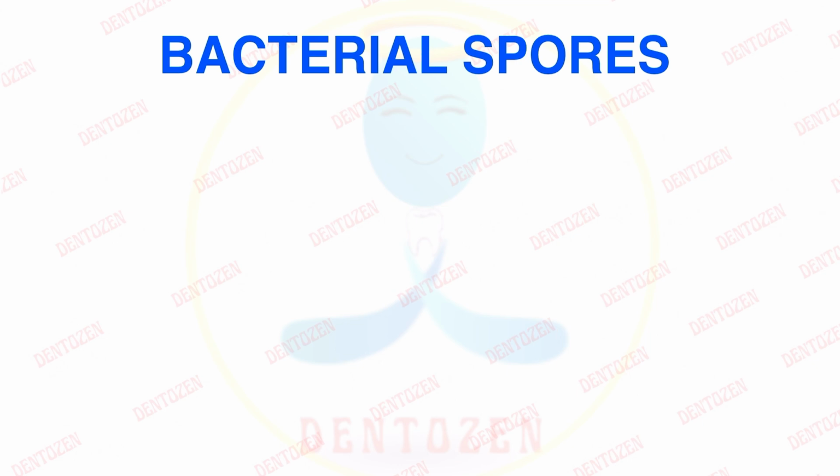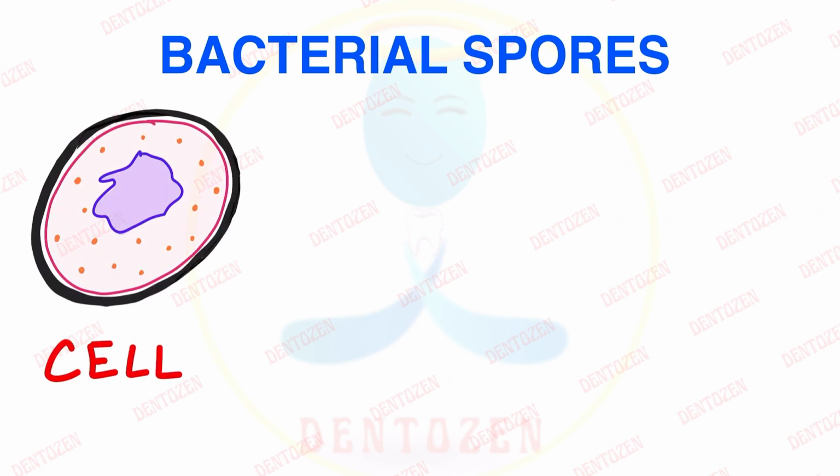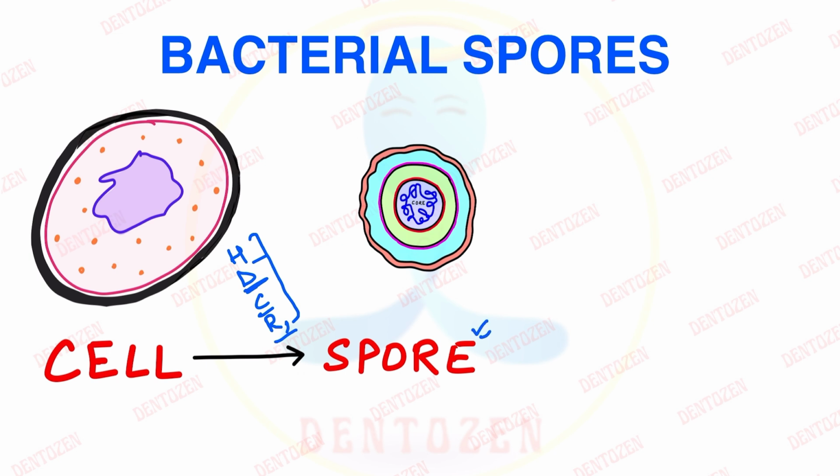Now, a bacterial cell, whenever it is under unfavorable conditions, for example, there is excessive heat, desiccation or drying, chemicals, radiations, or depletion of nutrients, what will this bacterial cell do? This bacterial cell wants to protect itself, so it will form a structure within itself which will have multiple layers, and those layers will protect it. This structure is called bacterial spore. As you can see, it has multiple layers. This is a highly resistant structure, resistant to all those factors, and it is a resting or dormant stage of the bacterial cell. That is, the bacterium becomes metabolically inactive in this structure. So a spore is a highly resistant, resting or dormant stage of a bacterial cell formed under unfavorable conditions.